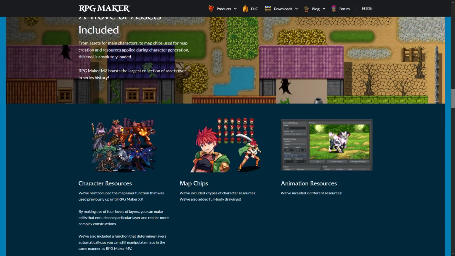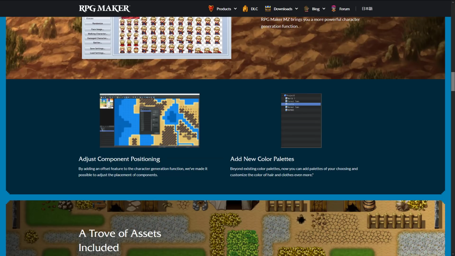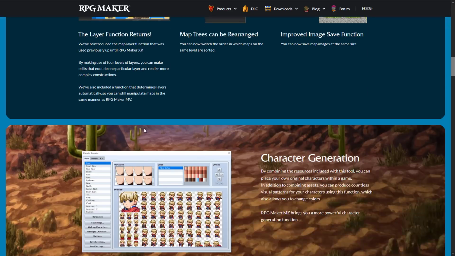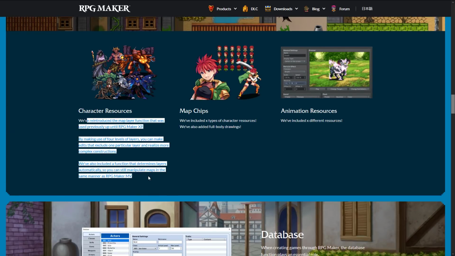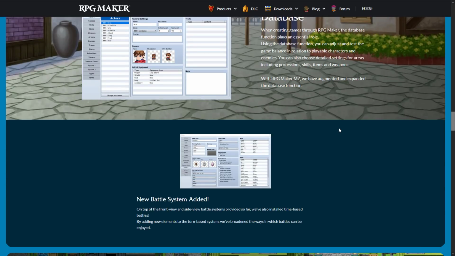A bunch of new assets were included. Again, this is one of those areas where they really shine. So this is actually a copy and paste from this earlier description here. So there's a lot of things to fix in the release notes. I don't know what they're saying when they're saying that there's new character resources, because again, this is a copy and paste from above. Included X types, we got a lot of this as well. X types of character resources, added full body drawings, and they've also included X types of different resources. So I'm assuming the front page is going to get a little bit of an update.